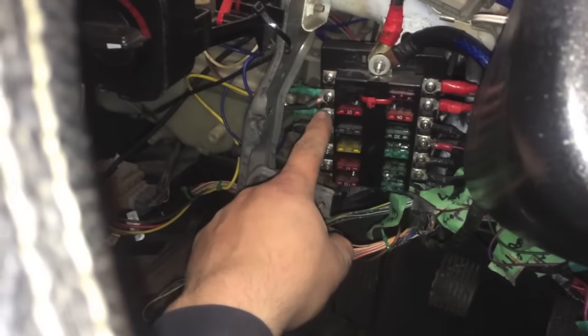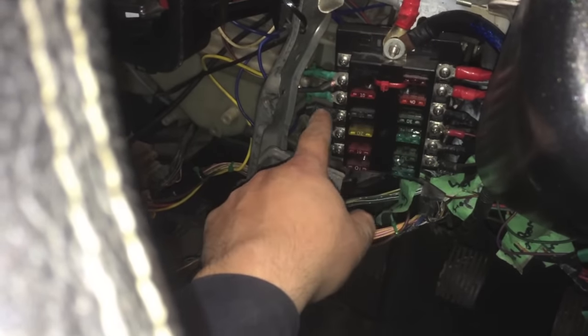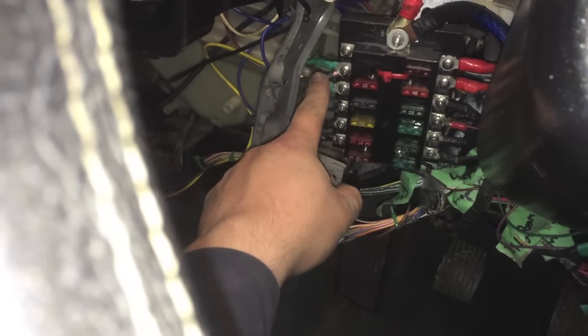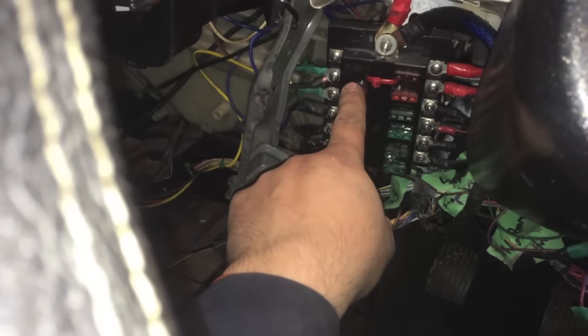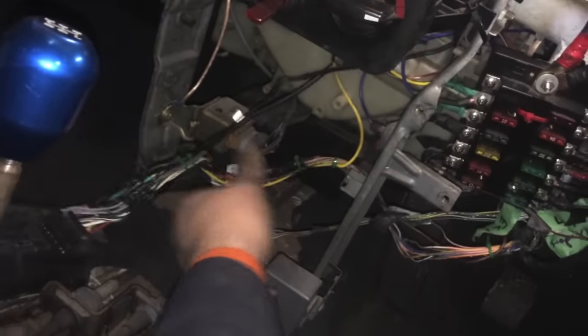This is my, this one right here. All right, that's a little better. So basically, this is a positive all the time. It's my new fuse box that I made for a bunch of different things. This fuse right here, 10 amps, it's for my radio constant, radio battery, I mean. Which I don't know why I didn't have one in my harness here. Anyways, and my horn button, positive.